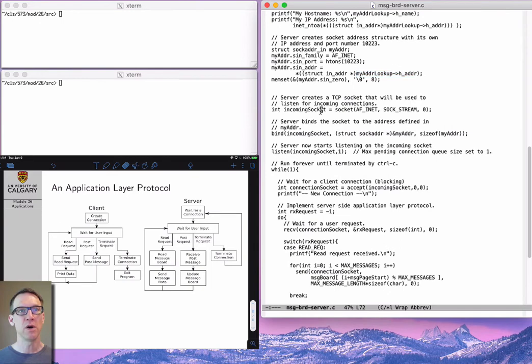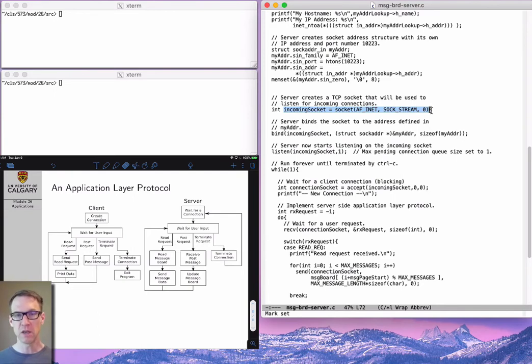We then go on to create our actual socket. And the server, as it turns out, is actually going to use 2 different sockets. One is for listening for incoming connections. And then when it receives an incoming connection, the socket API actually creates a second socket to communicate with the client. The reason for that is, I don't do it in this particular program, but we could design our server to be multi-threaded. So we could have one thread within our program listening for incoming connections.